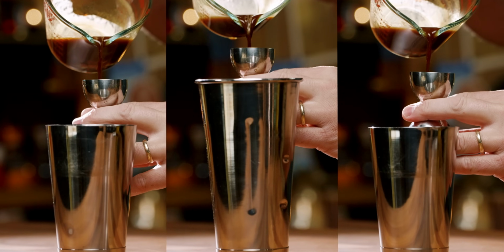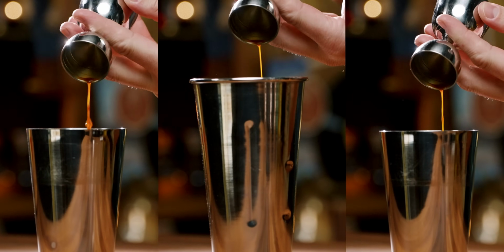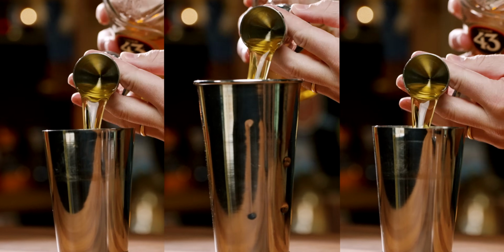So let's try putting some spirits in here. Let's try making these with rum, cognac, and tequila. And I'm modifying the recipe just slightly, pretty much equal parts here. I'm going to do 1 ounce of espresso, 1 ounce of Licor 43.